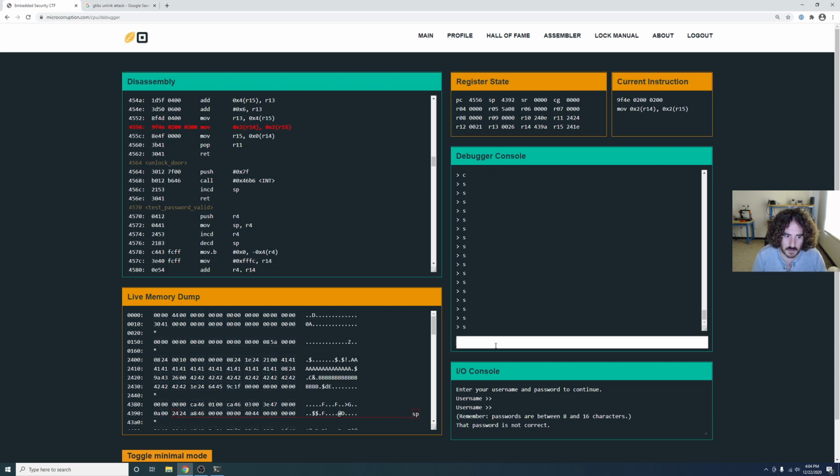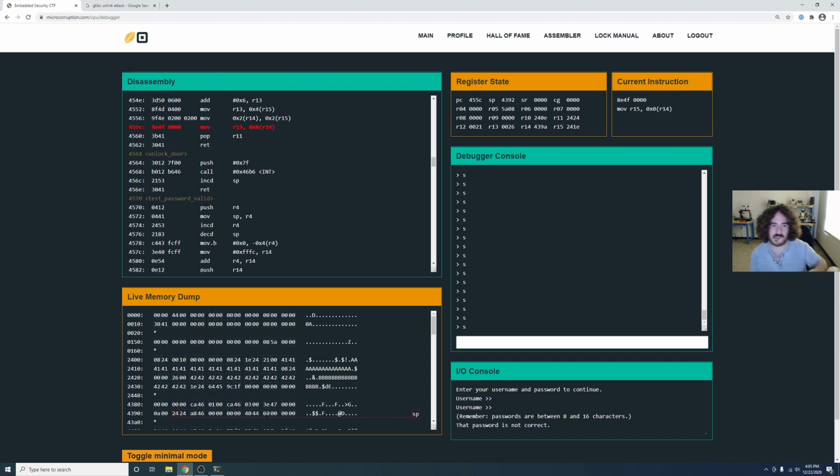Which does two from R14. Four, 3, 9A. 0 into 2 from R15. Yeah, so the value is just there still.